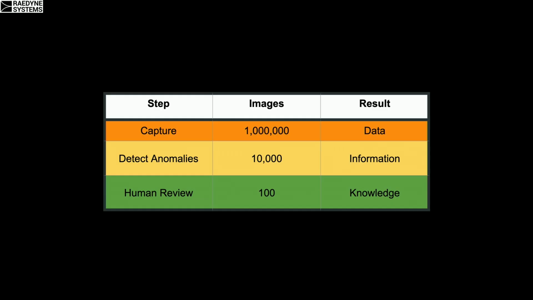So we have this mental model of how we break down the problem. It's like the data funnel, I suppose. You have your images that you capture, and then you use machine learning to do some of the heavy lifting and to detect anomalies. And then we have a human in the loop to go and verify them. And because we want to oversample, missing anomalies is really bad. So we oversample, use a human in the loop to correct that. And so this is that workload reduction. And then you can pass that on to your customer, and they can do something about it.